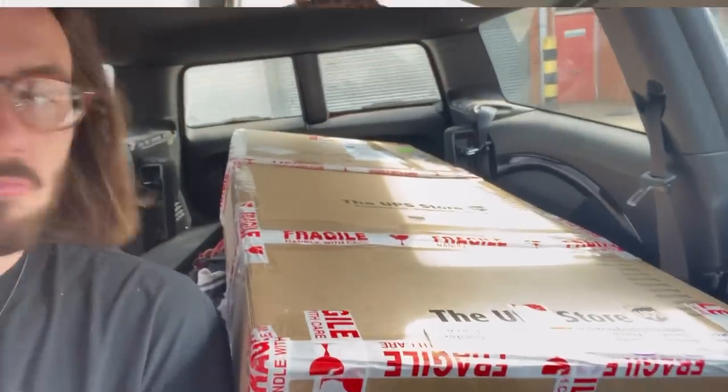And then eventually I found one on eBay USA. So I messaged the seller, and he was really interested in my project in general. He wasn't a parts seller, he was an enthusiast and someone who had restored a couple of Astons, of DBSs, and he just wanted to chat and hear about my project. And he ended up donating the part to my project, which was really kind of him. I had to pay for postage from America, which was a boatload, but I was just so chuffed that it arrived. I picked it up from the UPS store a few days ago, and this is the part in question.